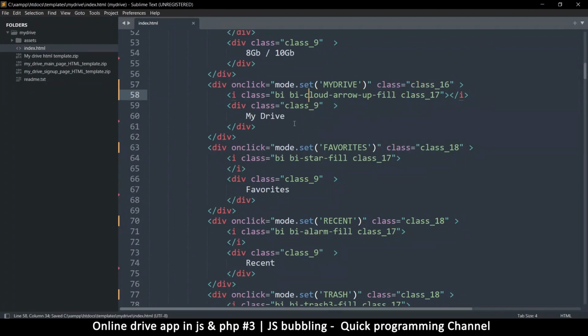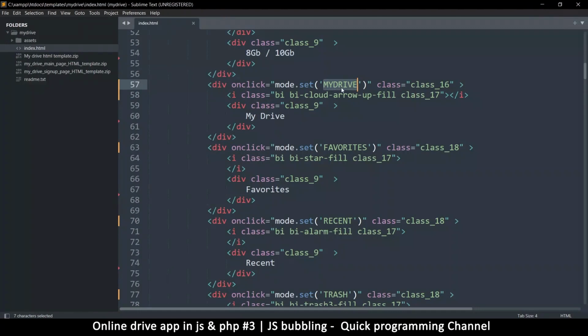That way, maybe new information was gotten from the server and then I want to change to a different tab like favorites. I should be able to do that without the click of a user. So in order to isolate that, I need a way to grab which one of these was clicked depending on the mode that is being set.